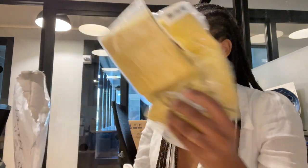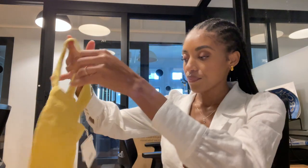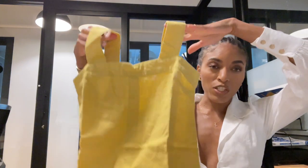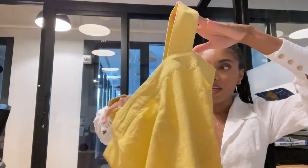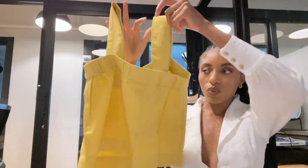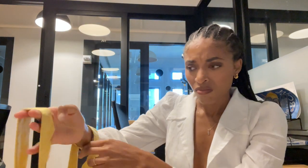Thank you, Walmart. I think I'm supposed to get another package because I got a matching set, and this just looks like the top — so where is the bottom? This is the top — cute linen. Linen is perfect for summer; I'm wearing a linen dress right now, I love linen. Here's the top — cute little top, perfect for summer. I ordered the matching pants as well, so that should be coming at some point for me to shoot. Walmart's got some cute fashion!